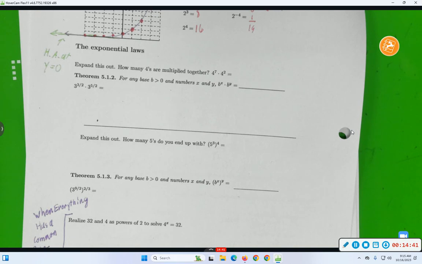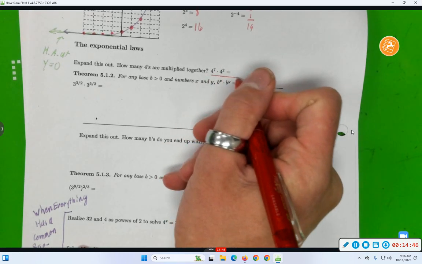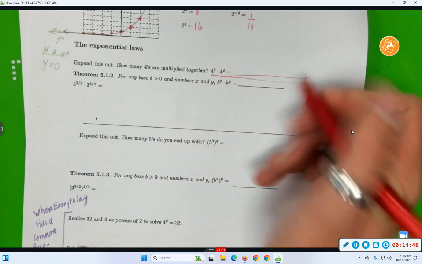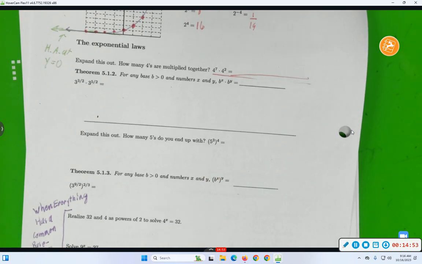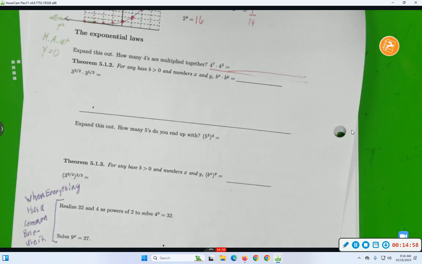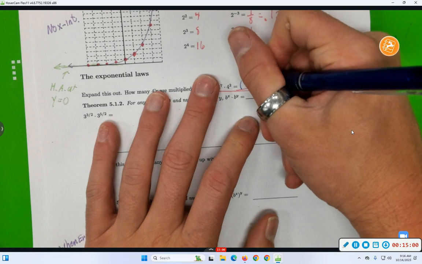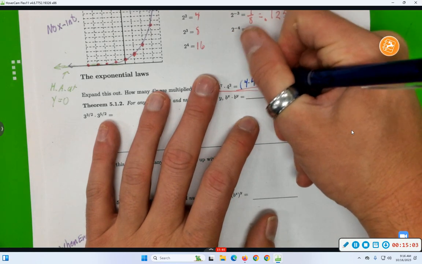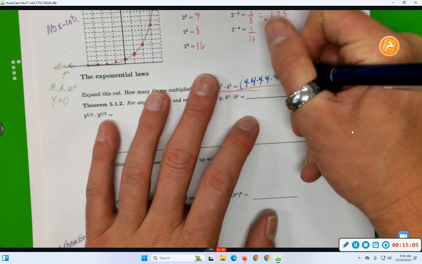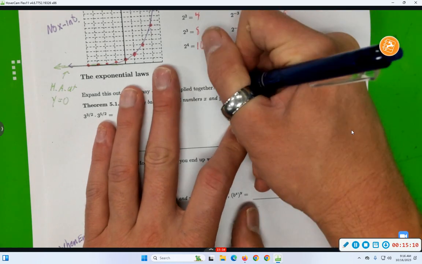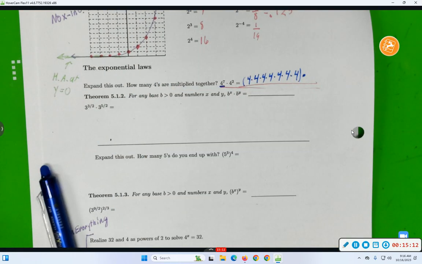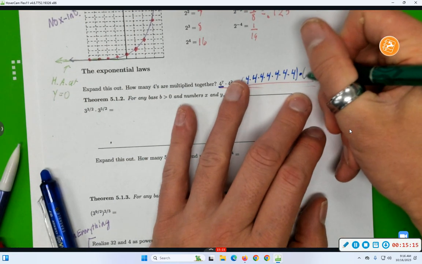And to do that, let's start with a single demo to see a phenomenon. Let's write out 4 to the 7 times 4 to the 2 and see what we get. So 4 to the 7, all that means is, I'm going to color code, 4 times 4, 7 times. So 2, 3, 4, 5, 6, 7. There's 4 to the 7. Then I need to multiply that by 4 squared.